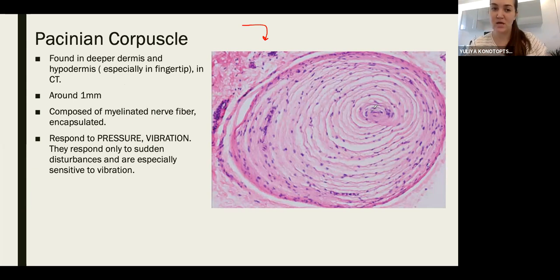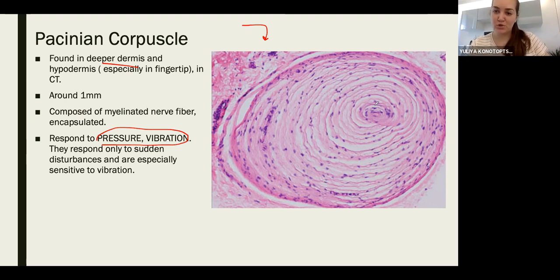Okay, so that's where it is. It's very deep. It's located very deep, somewhere in the deeper dermis, also almost your hypodermis. It is sensing pressure and vibration. So that's why in order to activate it, you need to press deep, right? You need to sense very, very deep with your fingertips. You need to press deep, and that's when the Pacinian corpuscle gets activated. Or vibration, right? So just the waves are traveling way deeper.